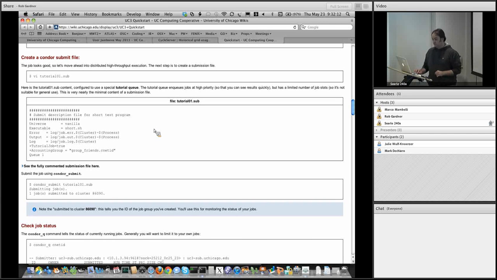What we do first is define the universe. This is sort of a combination of the class of machines that your job will run on and how it will be pushed to those machines. There are other universes for doing things like virtual machine launches and stuff like that, but we don't mess with those. Pretty much anything we do here on UC3 can run under the vanilla universe. Then you define your executable, which is just our short.sh file. This is relative to the directory that your submit file is in, or the directory that you submit from. Usually just do everything within one directory.